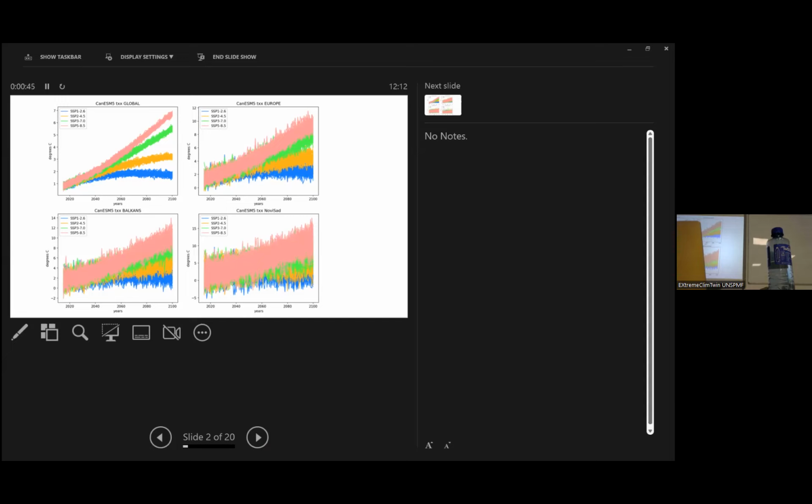Say that again, sorry, I didn't hear. Uncertainty increases. Yeah, as you get to smaller spatial scales with more uncertainty, you get a wider range of temperatures. But also, how do the different scenarios look? If you look at how much they overlap for the different regions, what do you notice?